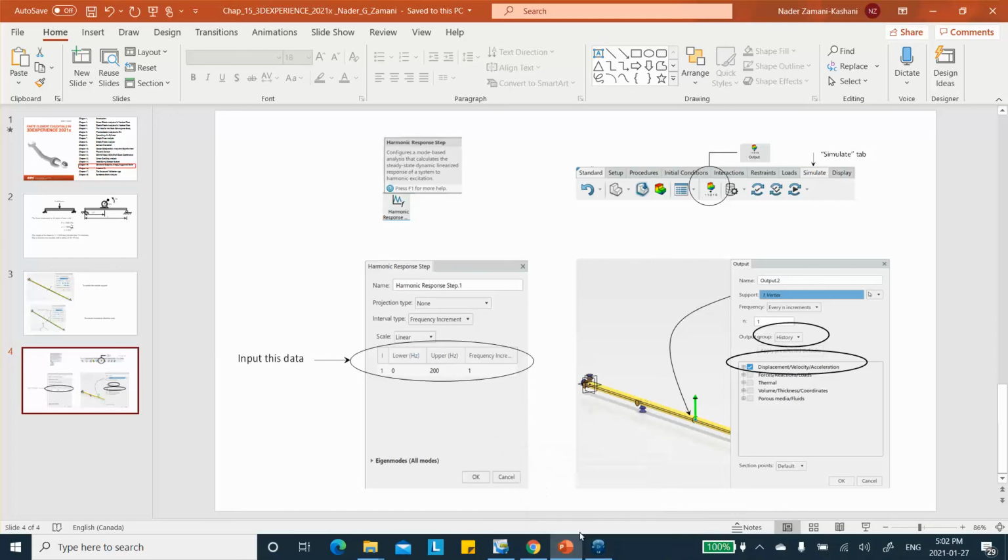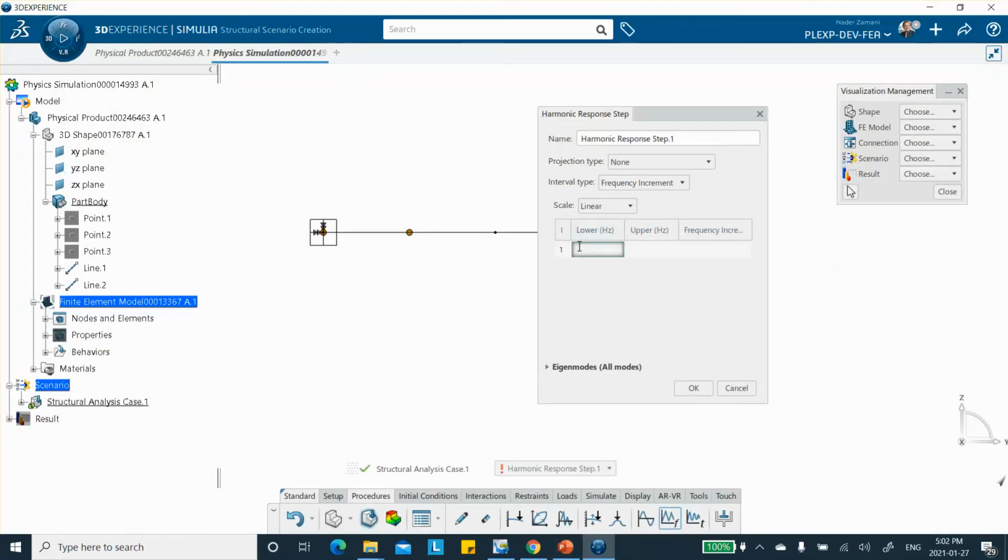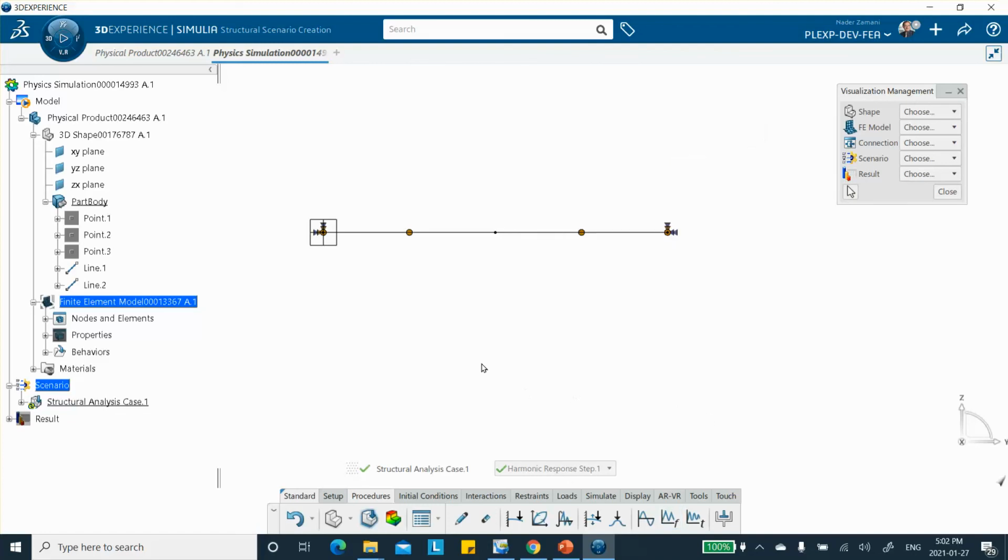Lower limit is 0, this is 200 hertz, and this is 1 hertz. And use all the modes, all the 10 modes that I extracted. Say okay.